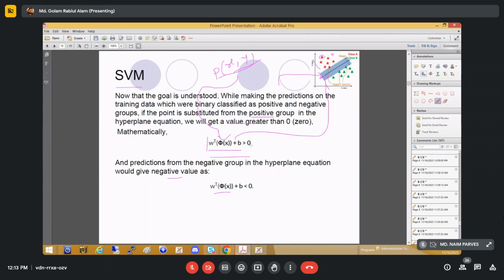here it will give us the positive and negative. That means it will give us the predicted result. If the predicted value is greater than 0, we can say positive, and less than 0 is negative. So this is our prediction, based on our W, which will shift our lines here and there. But we have to think about our original class. It will give us the prediction, but what's the original class label of that point?